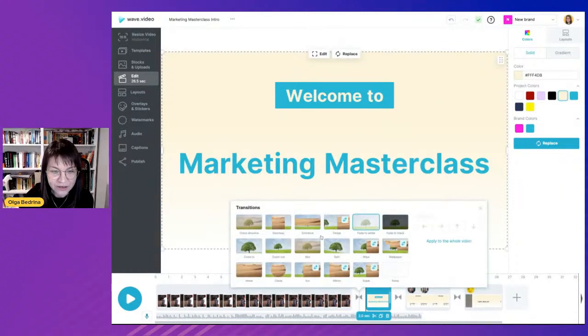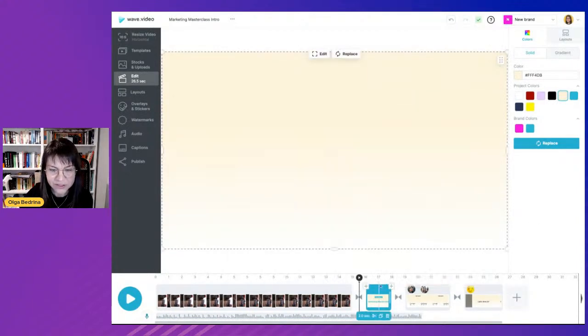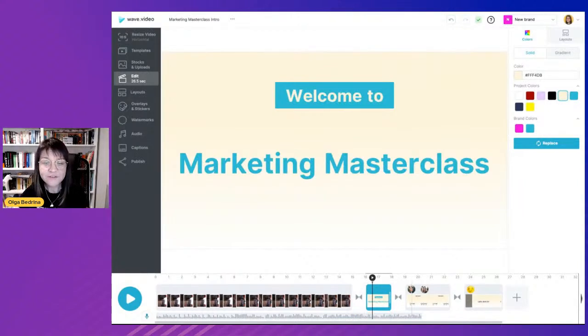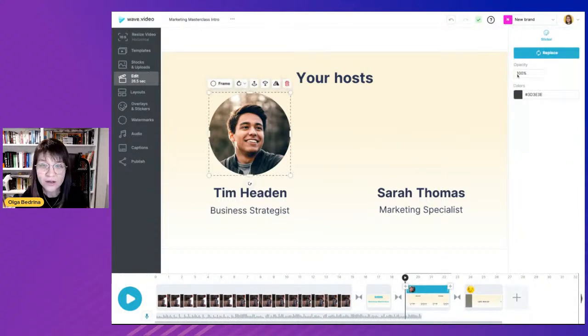I can also add another transition between the scenes, like this one. Okay, looks good. And finally, I would probably need to substitute the pictures, because these are not the people that are going to be speaking at my show.